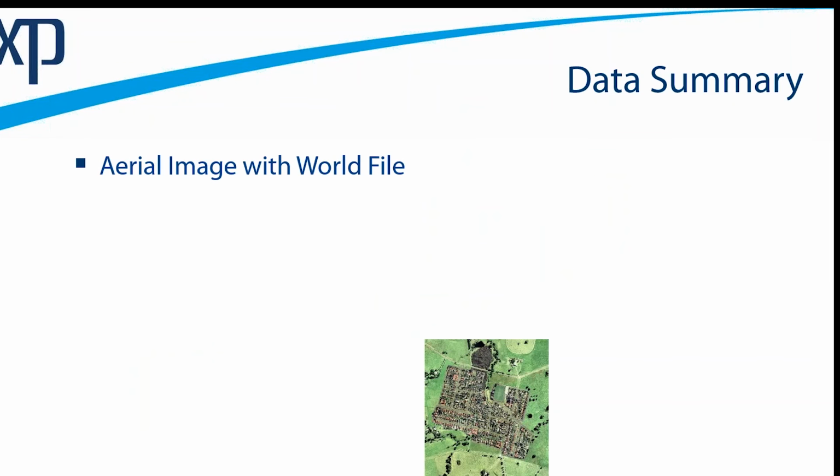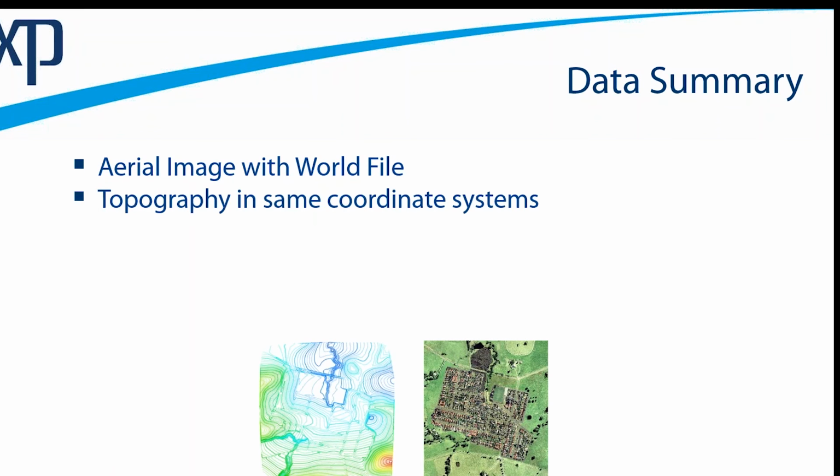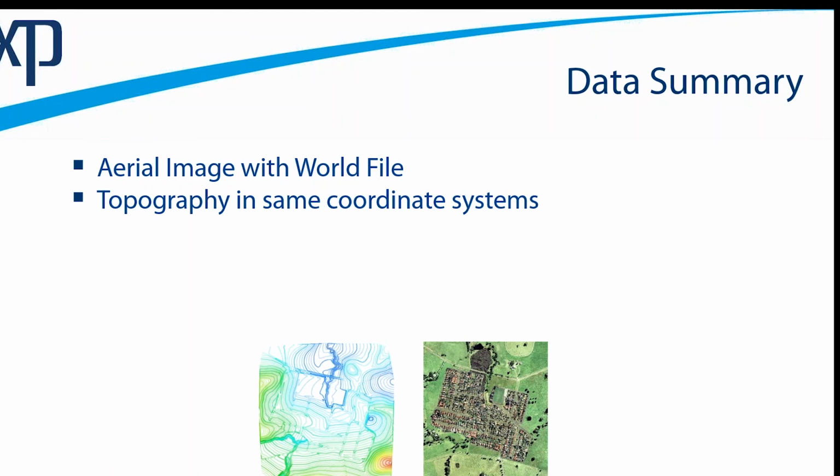Let me tell you a little bit about the data summary that I have. So I'm going to start with an aerial image with a world file. This is going to stretch and move the aerial photo to the right location. You know, it's got a coordinate system. Then if I draw something 100 feet, it's in the view, it's 100 feet in XP, etc. I've got also some topography in the same coordinate system. A 2D model, as I mentioned, is elevations and roughnesses. And so I'm going to start with some topography that's in the same coordinate system as my aerial photo.